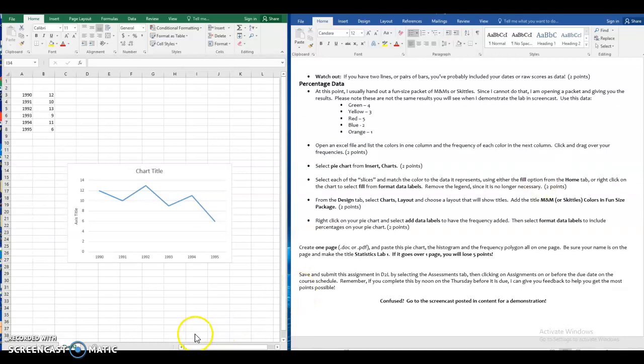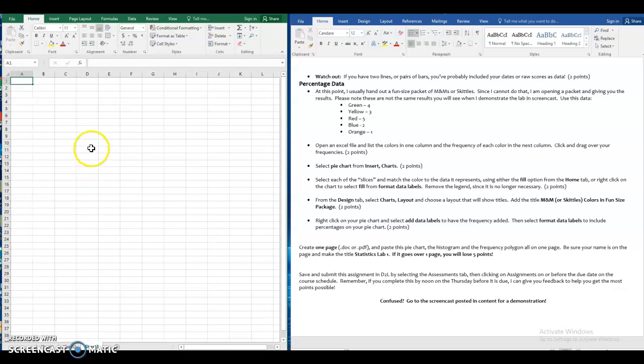Didn't come out very good. All right. So what we're going to do, I'm going to add a new sheet here. And one thing to watch out for in Excel is if you can't find your data, sometimes it's created a new sheet without asking you. But if you want a new sheet, you just click right here. All right. So, new sheet.